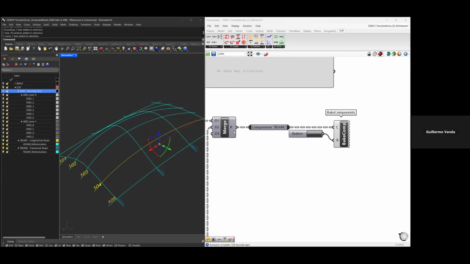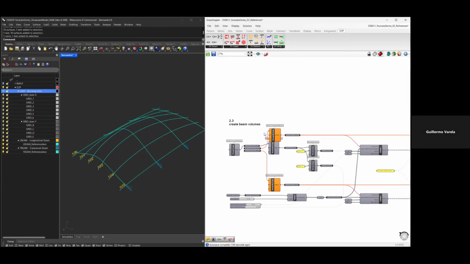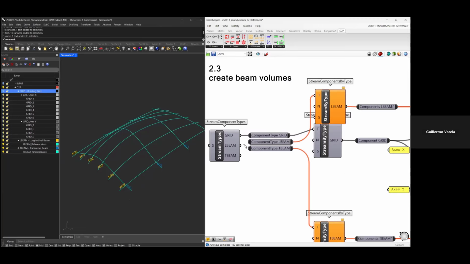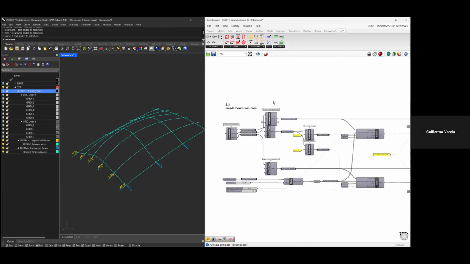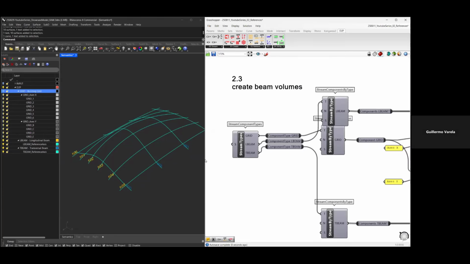Next step is to create beam volumes. So we recompute, and now we stream again by types. We get the grid, we get all the L beams and the transversal beams.